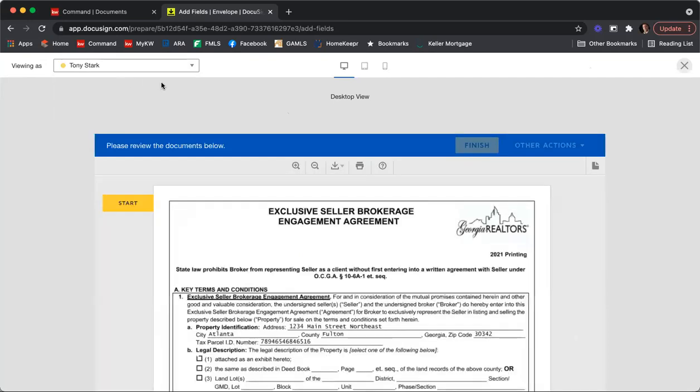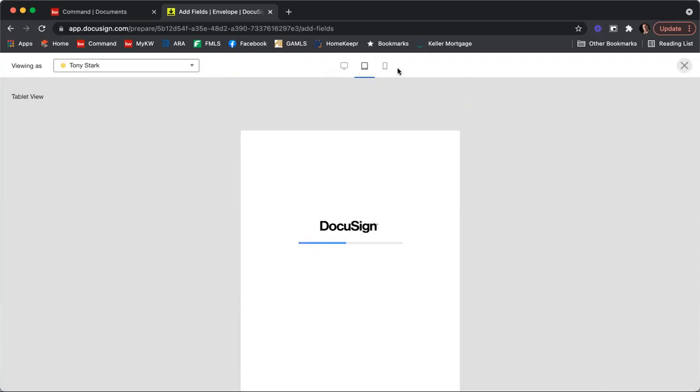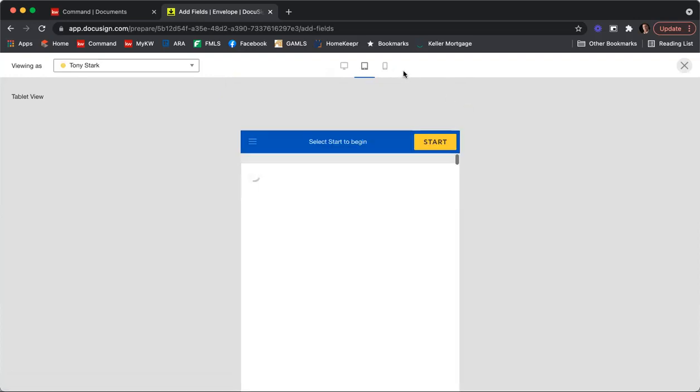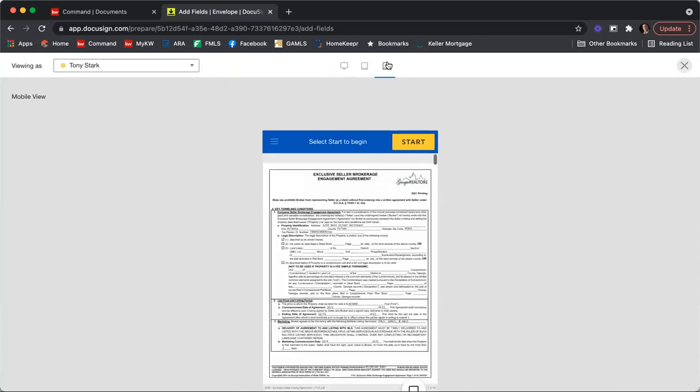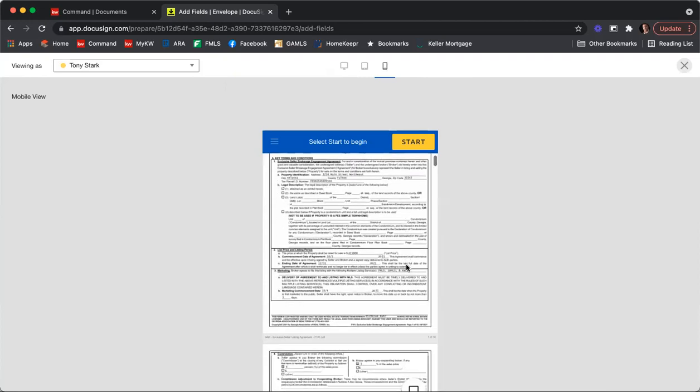It's going to load what this would be like for Tony to sign. Now, this is not actually going to sign anything. It's just a preview. But I can look at what a desktop view is, what a tablet view would be, and then the last one, what a mobile view would look like. So if you're working with clients and you have to get this offer in ASAP, and they're like, hey, we have really important dinner reservations, or we're going to go see Hamilton at the Fox or whatever, you can say, all right, that's fine. I'm going to send you this document, but I need you to sign it on your phone, and they have the ability to do that. It's just going to be really small, and they're not going to be able to read it very well, but they do have the ability to sign.